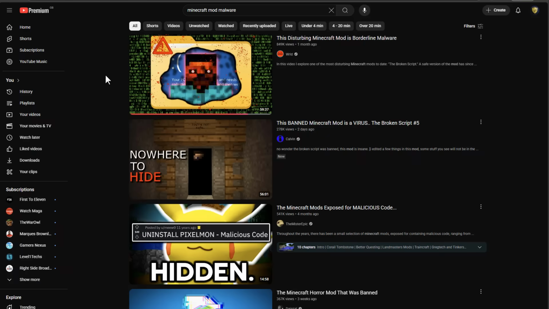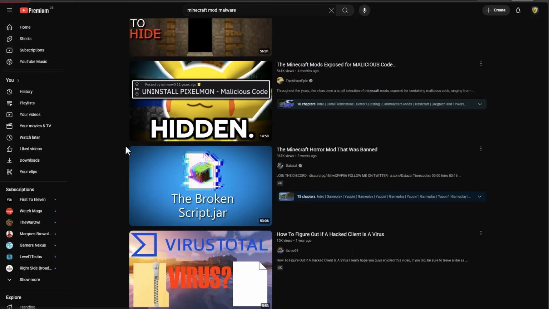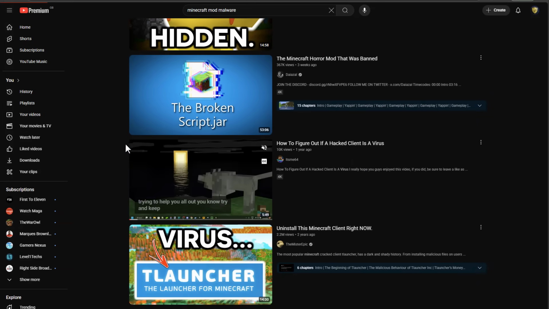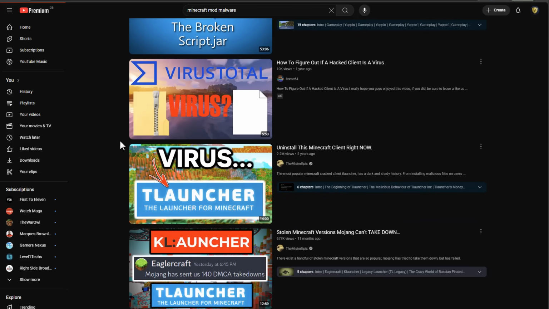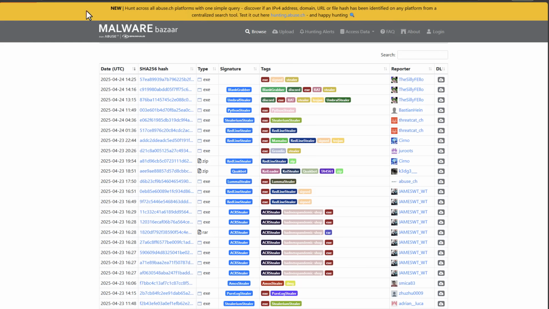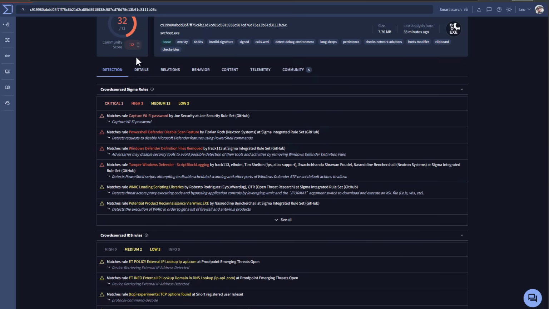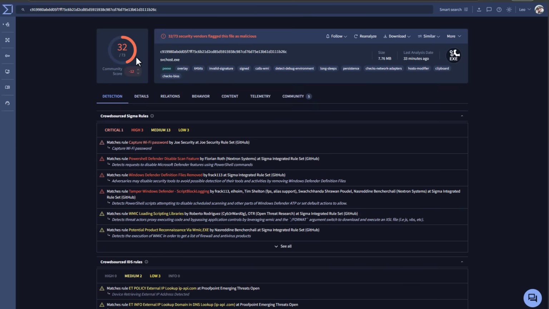So if you do a simple search for Minecraft malware, you're going to be flooded with different examples of info stealers, viruses that are present in different mods, launchers, cheats, and so on. The question, though, is knowing that this type of malware is so prevalent, info stealers like Redline and LumaStealer being the most popular malware out there right now, how is it not detected? How do they still manage to infect your computer? Well, it turns out they have some tricks to get around traditional defenses like Windows Defender, and that's what we're going to talk about today.